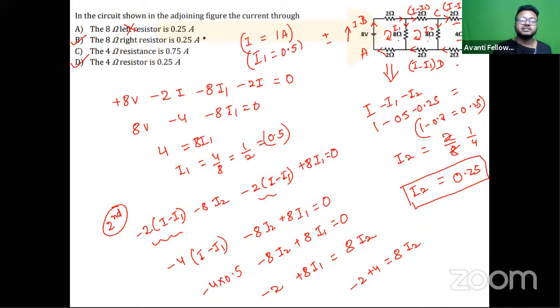That is, through the 8 ohm resistance, 0.25 current is flowing, that is your I2, and through your 4 ohm resistance, 0.25 ampere is coming. Are you guys understanding? This is one of the easy ways to solve such a problem. Else you'll make yourself go in a loop, try to find this, and not be able to. So for this type of problem, eliminate the wrong answers first, and then you'll be more comfortable solving the question.